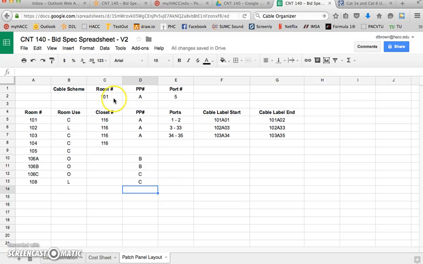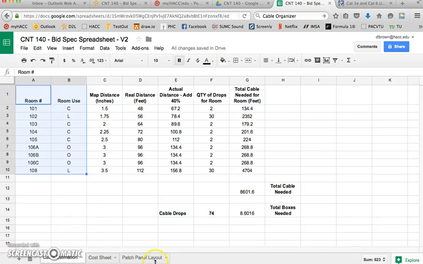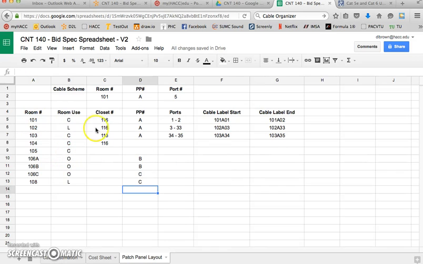So what you really want to do is take a minute, get your thoughts organized, figure out how you want to label your cable, then start putting your rooms here. You notice I copied them right over from here. I didn't create anything new. Then I start indicating what closet it is going to in my building, if you have more than one. And then, again, this is just me, I started figuring out, okay, this is going to go to the first patch panel on my rack, second one, third one, fourth one, and what ports it's going to use. And that allowed me to create my cable label very easily.